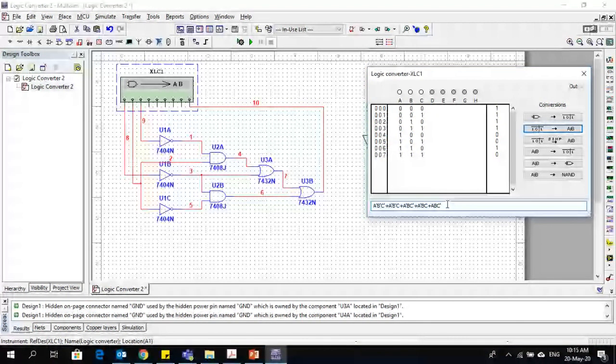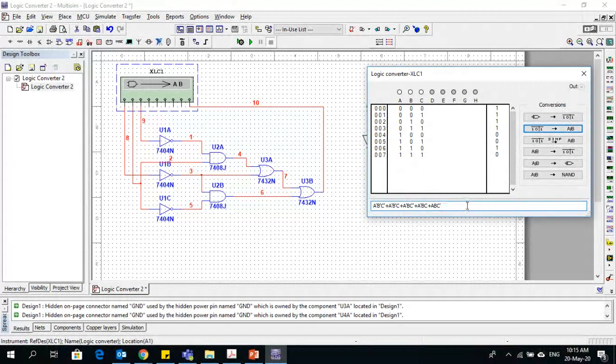It says A inverse dot B inverse dot C inverse plus then all of this. There are inversions here in the form of NOT gates, addition functions going on, and multiplication functions because of these AND gates. All of this is shown here with one click.